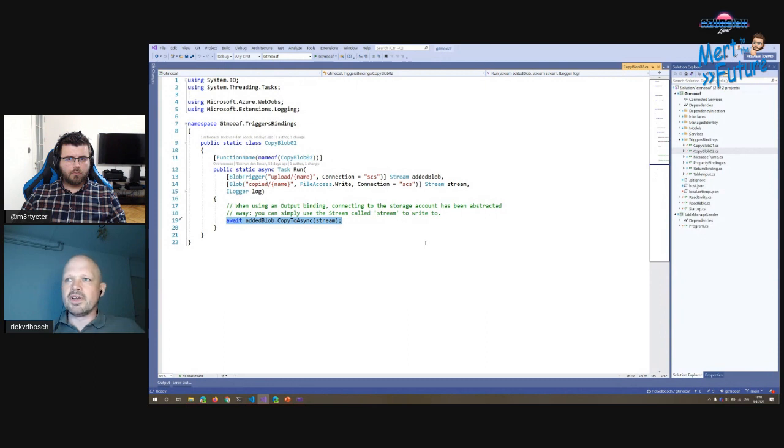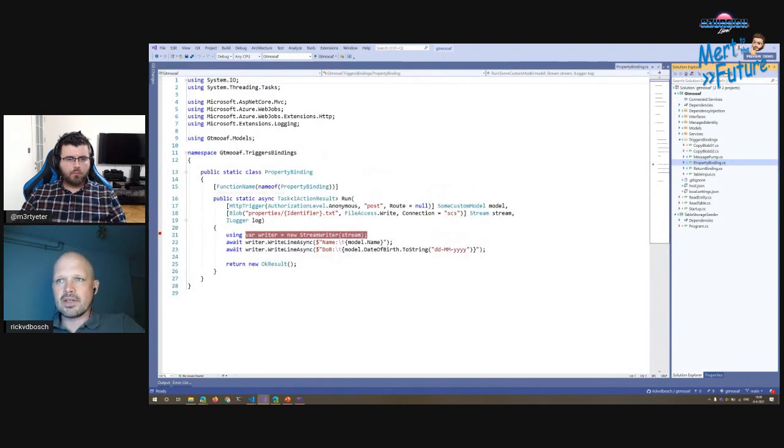The platform takes care of taking that connection string out of settings, because you specify the name of the setting that you would like to use here, and the platform takes it out for you. And if you want to have a container reference to the copied container, the platform does that for you, and it even creates it for you if it doesn't exist. And then it creates a blob with the same name as the blob that was already uploaded in that upload container, and it binds that to this stream. The only thing you as a developer have to do at this point is the actual action that you wanted to do. Now, I could go on and on about this, but there's only one thing that I would like to talk about for now, about bindings, that is.